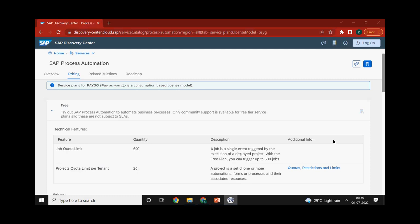Okay, so now one more question: is it possible to integrate AWS or Azure with this? See, the possibility is always there when you are talking about AWS or Amazon Web Services. You can always integrate any APIs on the iRPA platform. It is open; it accepts REST API calls also, to integrate any sort of APIs available. You can integrate.